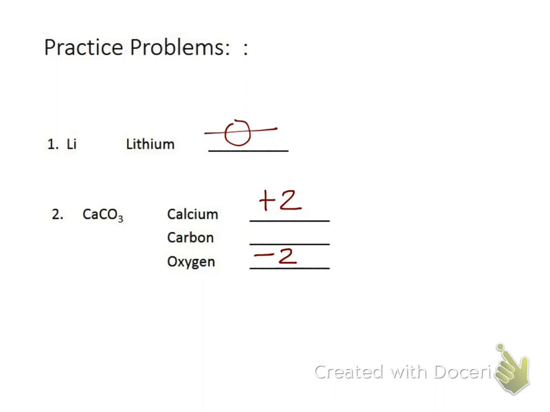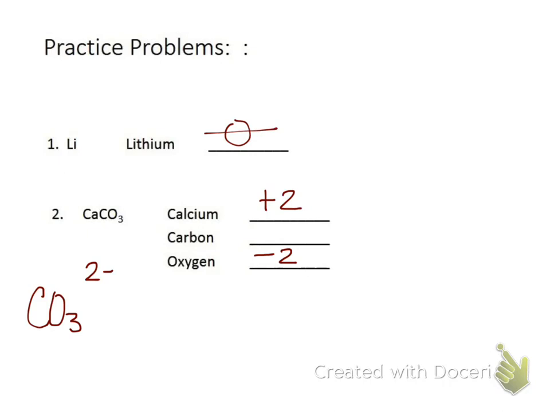When you see a polyatomic ion, you don't have to do it this way, but I personally think it's better to pull out the polyatomic so I can see it better. So carbonate is CO3 with a 2- charge. That means my oxidation numbers need to add up to a -2 total.